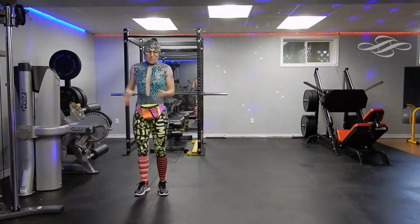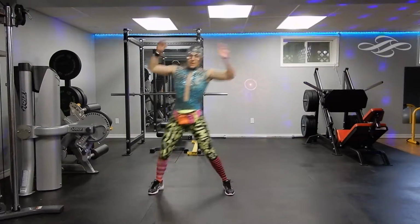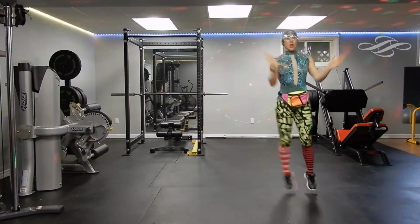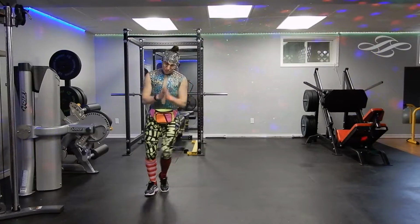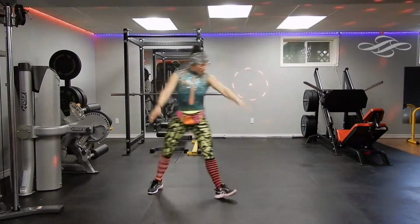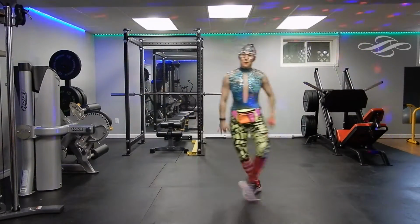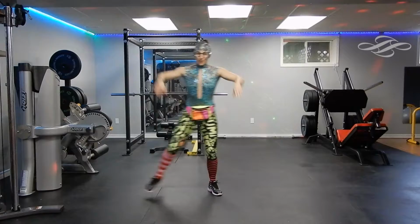We're going to step over to the side as much as you can. You're going to grapevine it. Clap. Clap. You don't have to do the jump. You can just do a stomp. Good. Stomp and clap. That's it. Just like this. Breathe. Transitioning now from the warm-up into the actual cardio workout component.